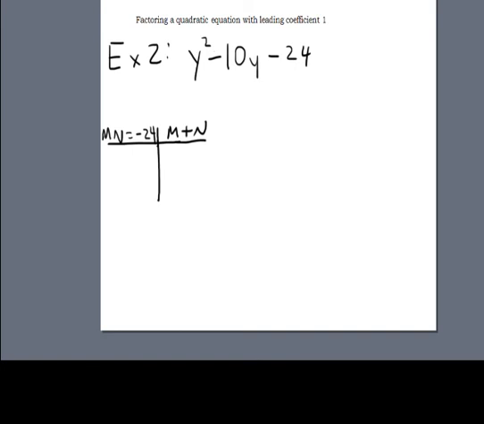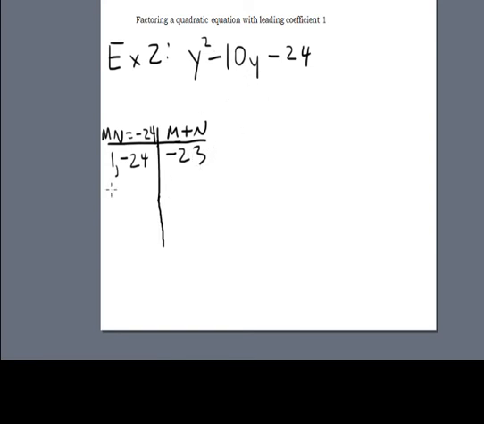Some of you can do this without a chart, and that's great. If that works for you, please do that. But the chart will lead you to that. I'm going to go in order. I'm going to start with 1 as my value of n and determine what product with that gives me negative 24. I think that's negative 24. The sum of those two values should be negative 23, and that's not what I'm shooting for here.